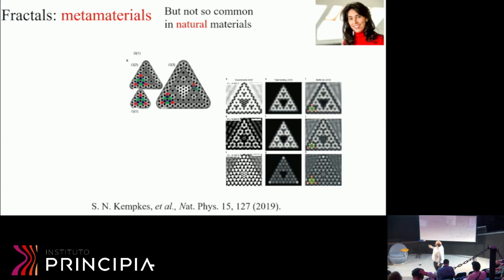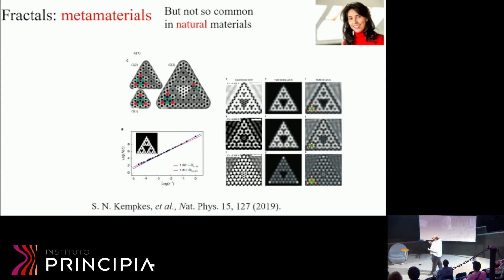And if you look at the experiments and the theory, both using tight-binding and muffin-tin calculations, that basically is doing this in terms of the Schrödinger equation, you see that they have these kinds of fractal shapes. So of course, it's not a true fractal. If you want to be very snarky about this, you would say it's a triangle with holes. It's not infinite dimensional. You don't have an infinite number of generations. But there are still a lot of very interesting properties.